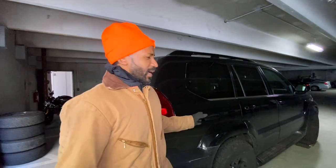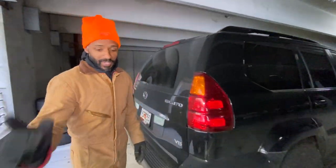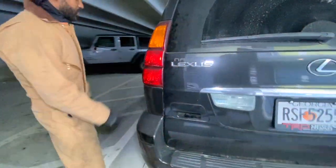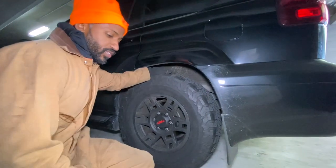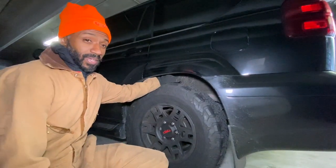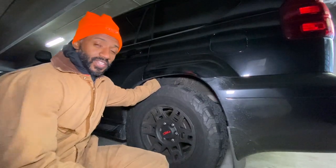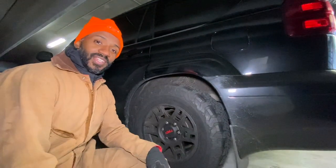So this is our 2006 Lexus GX470. I don't know if you can see right now on camera, but this thing is just sitting with the gangster lean, almost like it's going to do a 31 motion like the old school 90s gangster rap videos, because one of the airbags has completely failed. The driver's side rear bag has failed. There are only bags on the rear portion of this car and for whatever reason Lexus decided that was a smart idea, but they all fail — it's one of the most common failures these vehicles have. So today we're going to fix that, put some springs on this thing, and it should look a lot better than this awkward position it's sitting in now. Let's get started.